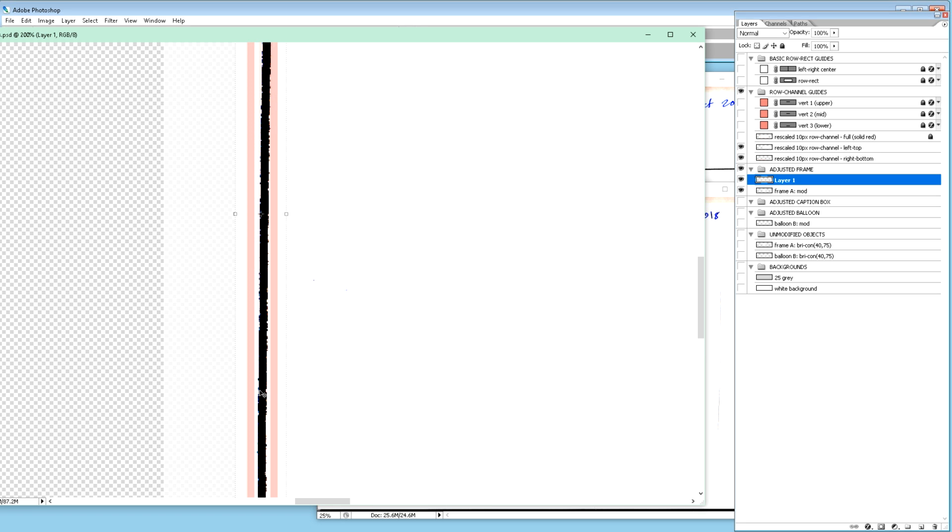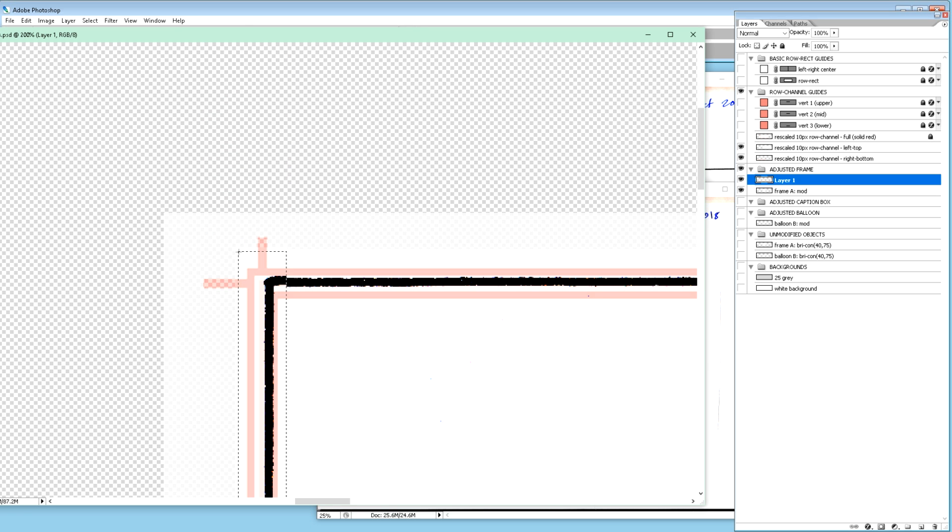And then we can take a new one from here. So we make another copy. Okay, so now I take another copy. And this one we have to actually rotate.